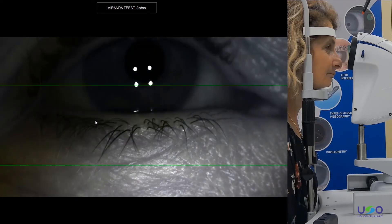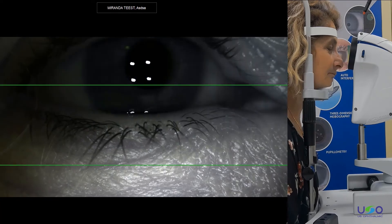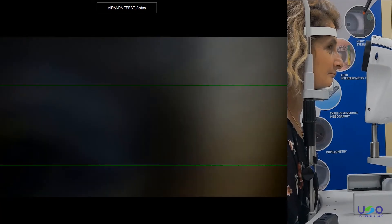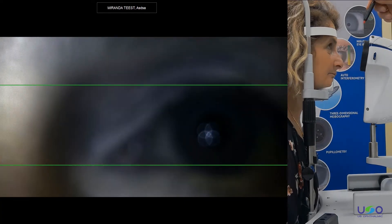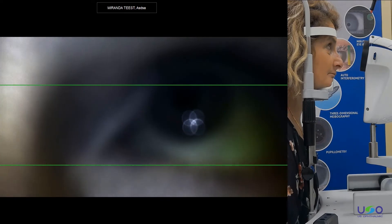Very important: you can dim the zoom a bit. Maybe instead of keeping it at 50, you can move it to 80 or 70, just to stay a bit further from the patient. Very important is the position of the patient. My suggestion when you do meibography is to ask the patient to look up to the fixation point.